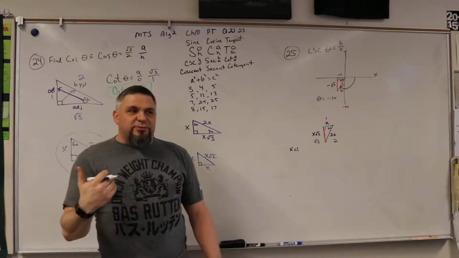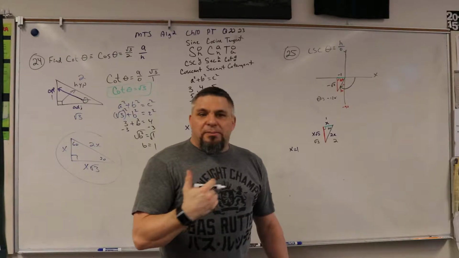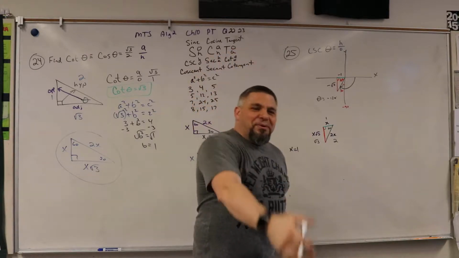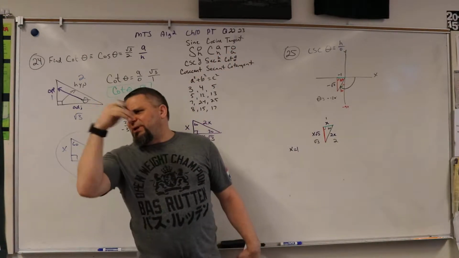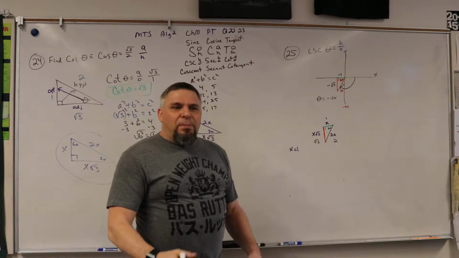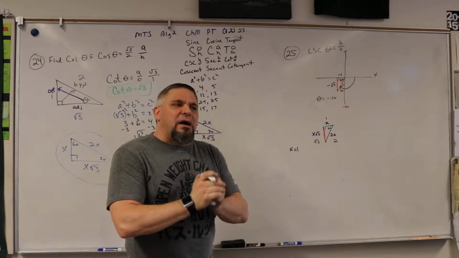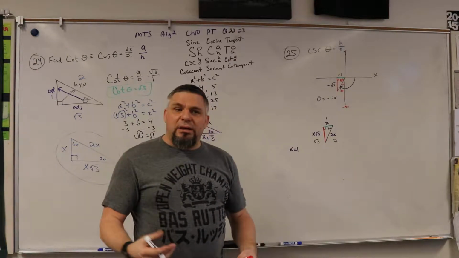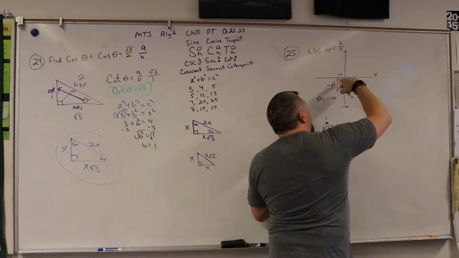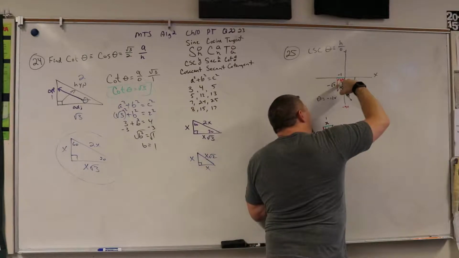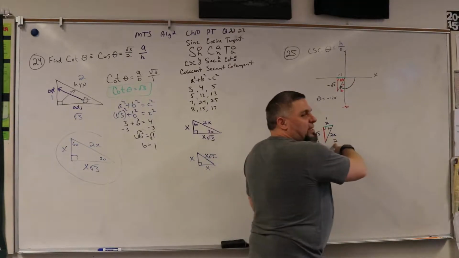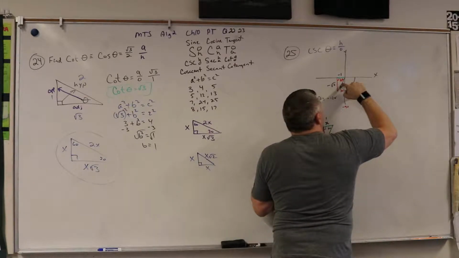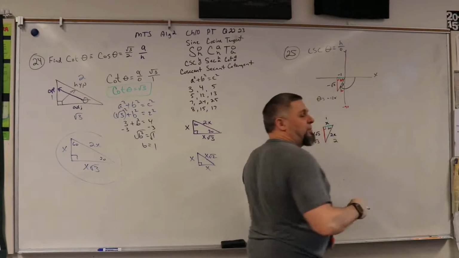Remember when you did distance formula in geometry? Right? No? Because you didn't have me. Oh, we got to learn that distance formula. We did it at the beginning of the year, right? But the distance formula always comes out positive. Okay? Because it's talking about a square. So this is always going to be positive, so it's not going to be a negative 2, it's going to be positive 2. So this one is going to be 2.